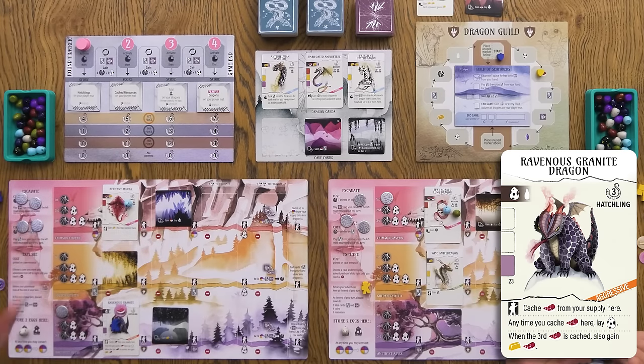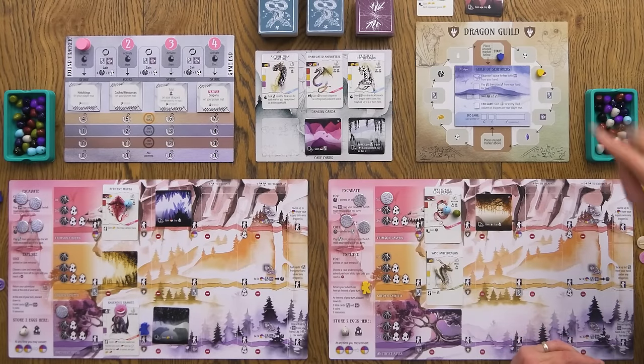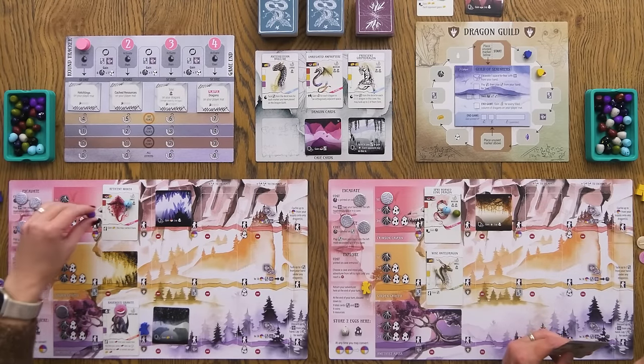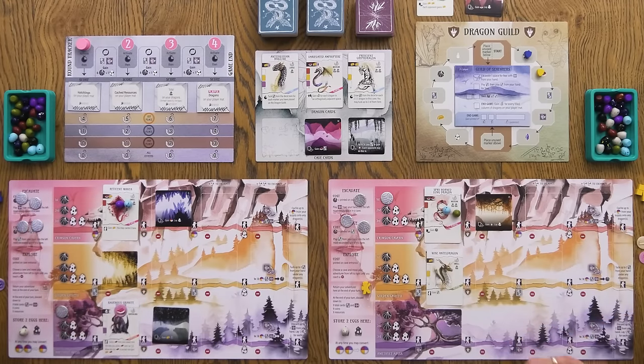Dang. What's the third thing? It's not happening. But when the third meat is placed on this card, I also gain a gold and a meat. Nice. Yeah, that's how the hatchlings work. They have those three steps in various different options. And then I get to go around on the Dragon Guild. Oh, nice. So you get to lay another. Did you just lay three eggs? I did. No. Wow. Just two. Just two? Just two. And that's where I stop. All right. So then I move my guy back.